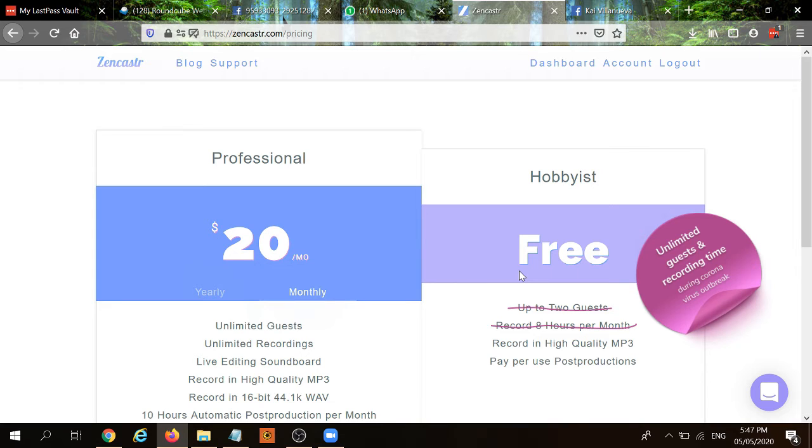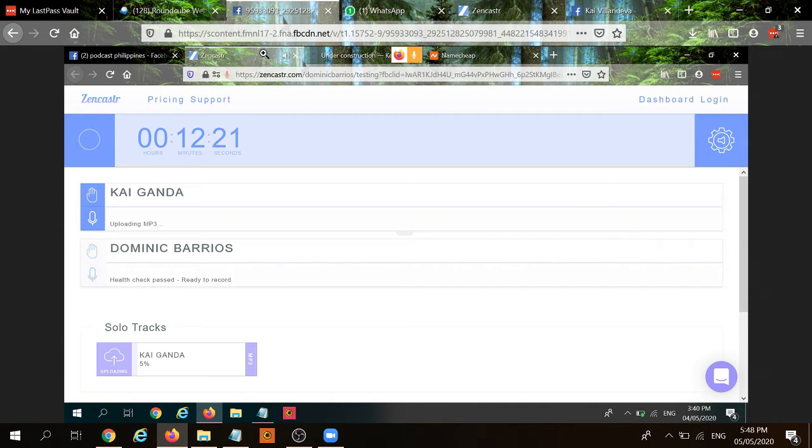Aside from giving you high quality audio, it produces a separate recording file for the guest and the host. Right now it's free. I advise that you take advantage because they're not always giving free service, and so you can experience the quality of having two separate files. Let me show you an example.